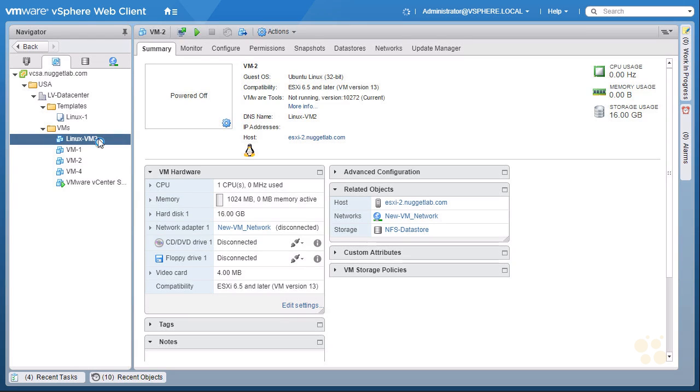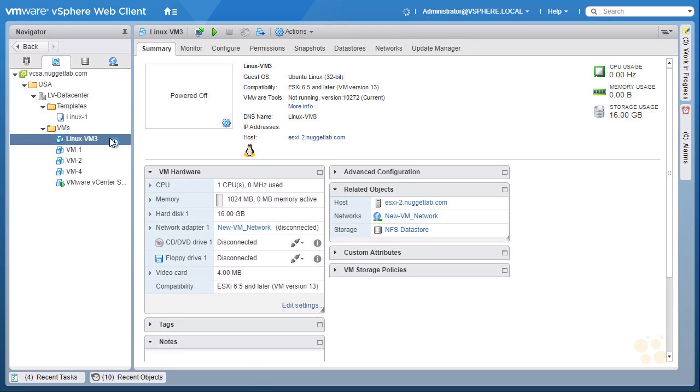So we'll click on Linux-VM3, and on the Summary tab for Linux-VM3, it currently is on ESXi2. We want it to be on ESXi3. So we'll want to change that. And regarding the data store, based on our plan, we want that one on the NFS data store. So that currently is good to go regarding the files. So we need to do two things. We need to rename the VM, and we also need to do a change of the compute resource.